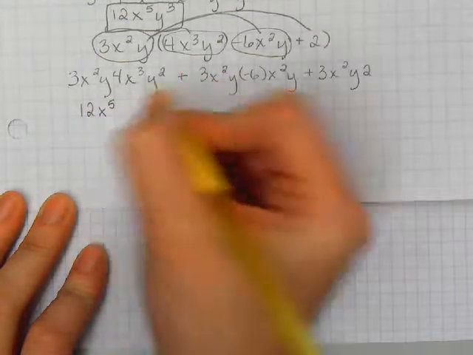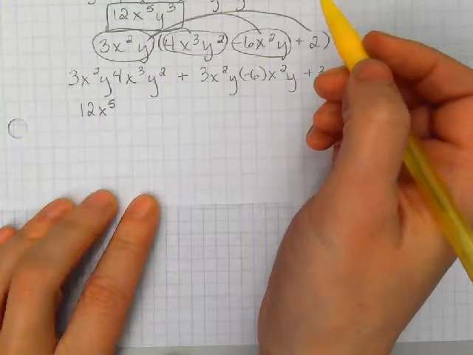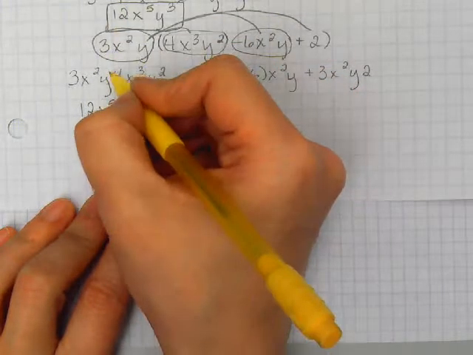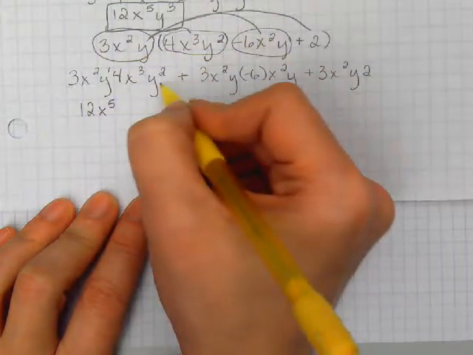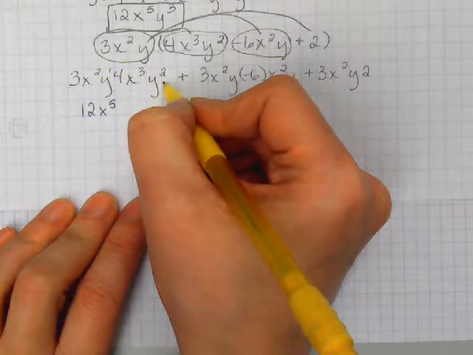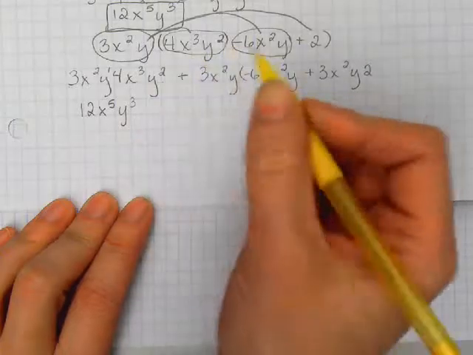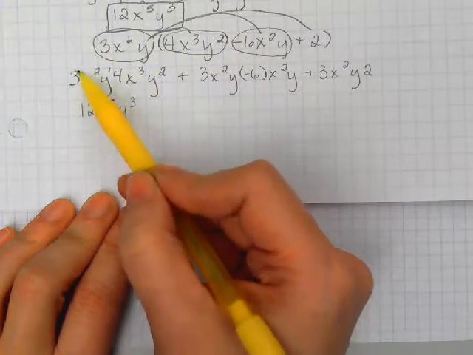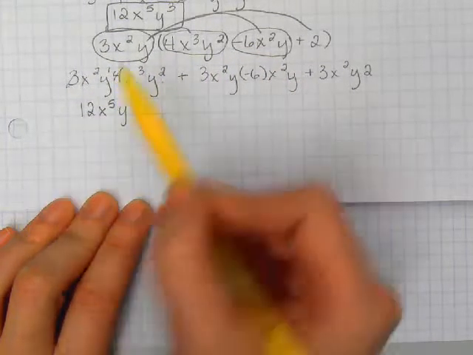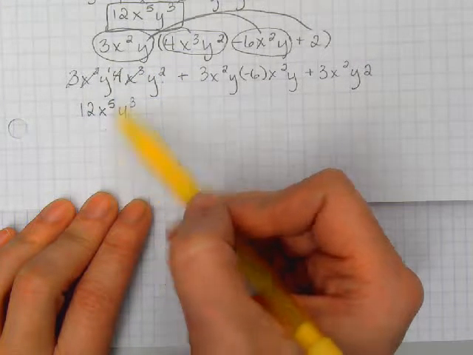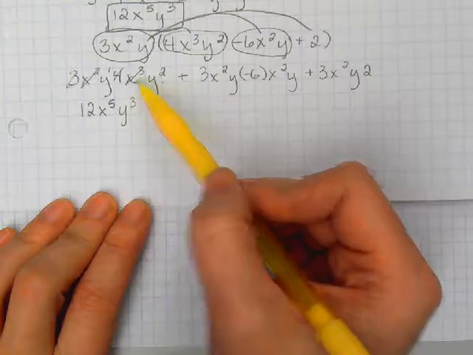What can I do to simplify this one? What are my coefficients? The 3 and the 2. So 3 times 2, so I'm going to drop down my plus. 3 times 2, I've got 6. That takes care of that and that. And then, can I do anything with this? No, so I'm just going to bring it down. X squared y.